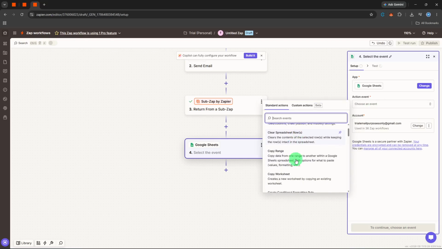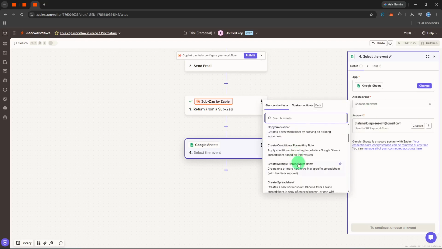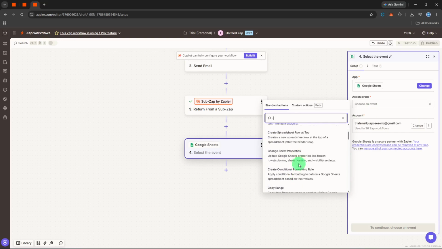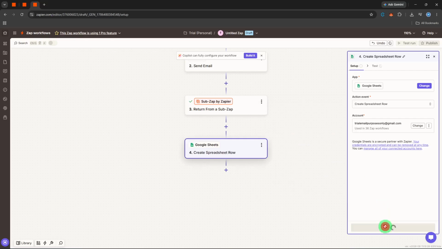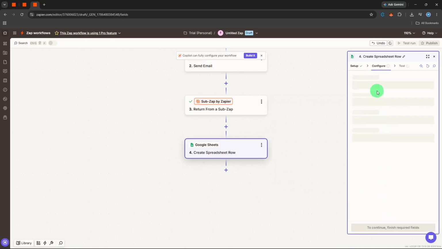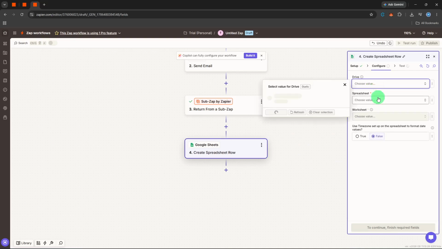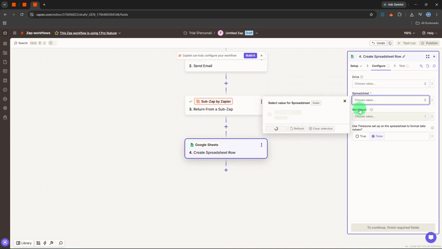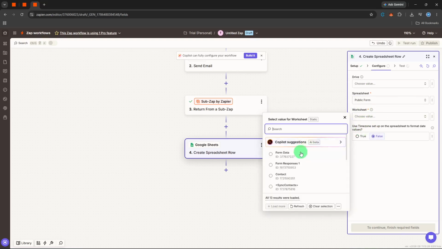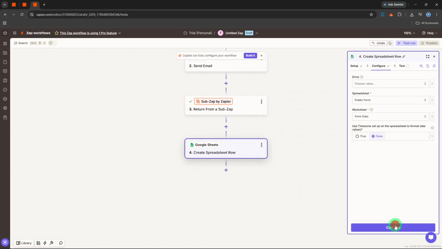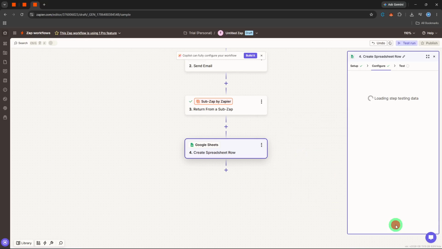Choose the same Zapier account where you built the sub zap. Open select your sub zap and pick reusable email notification. The input fields I set up appear immediately. Map recipient email to the Google Sheets email column, recipient name to the name column, and message to the message column. One thing, when you test this step, Zapier does not actually send the data to the sub zap during the test. You'll see a preview of what the return data would look like, but the real workflow only fires live.